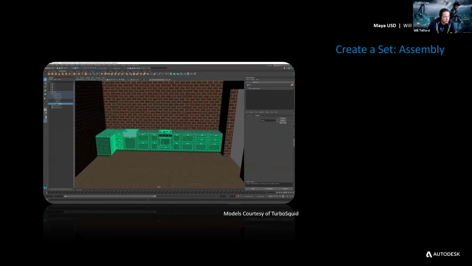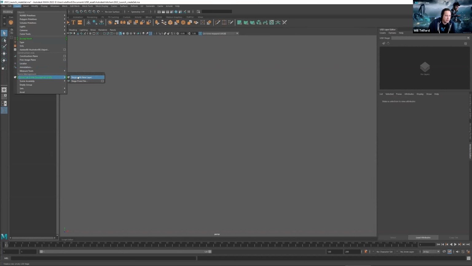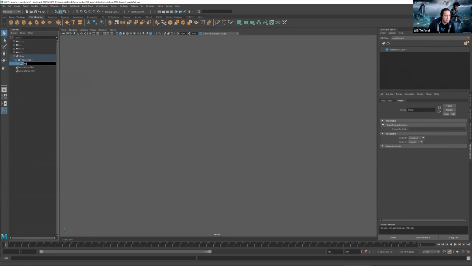And so we've enabled workflows to let you work with anonymous layers so that you don't have to go create a bunch of files on disk until you're ready to. So that's the process we're going to use here: we'll start with an anonymous layer. So I'll go into the My Create menu. I will create a stage from the new layer. And then I'm going to add a transform to it. And I'll rename it. And you notice that I'm working with USD data natively.